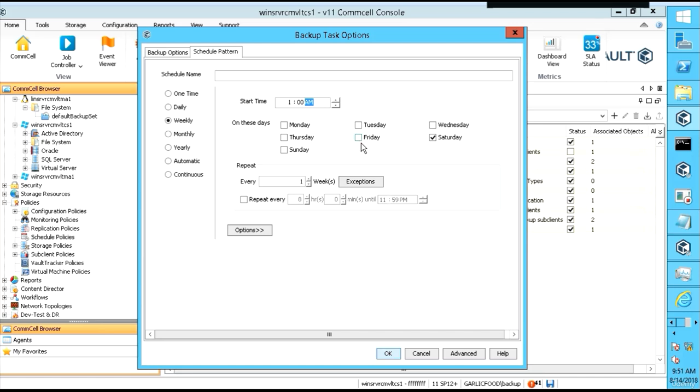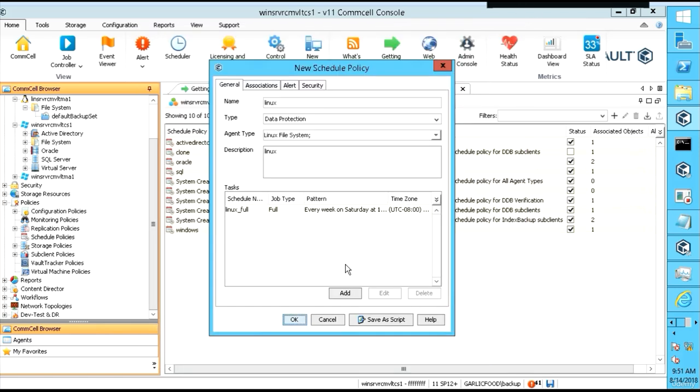Anyway, so 1 a.m. full. We're going to call this Linux full. Capture that so I can use it again. No exemptions, all is well. So weekly, every Saturday at 1 a.m. Click OK.